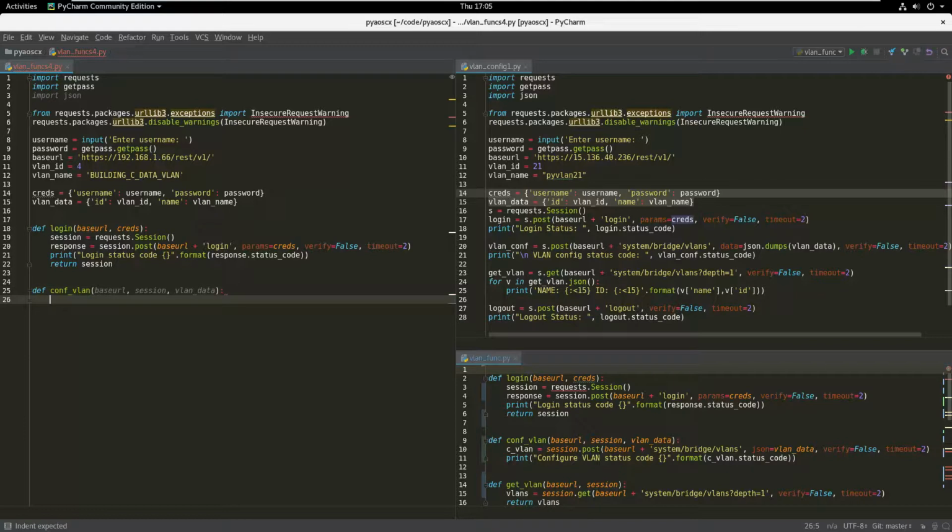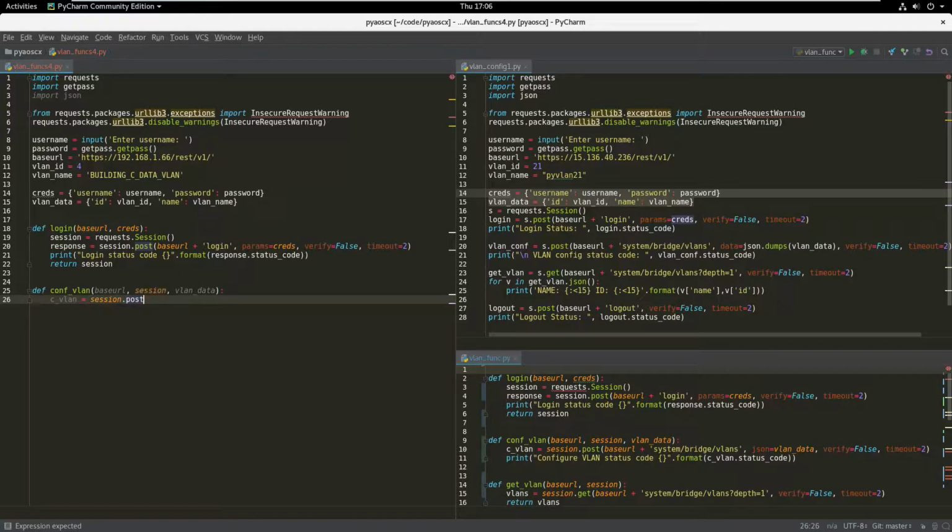Okay, right, so colon there, press return, and with PyCharm it automatically indents that for us. So I'm going to create a configure VLAN object. So this will store the response from the configuration HTTP call, and this is the call that we're going to do.